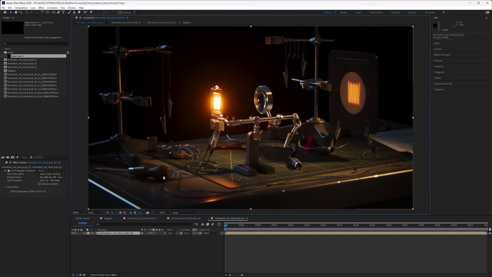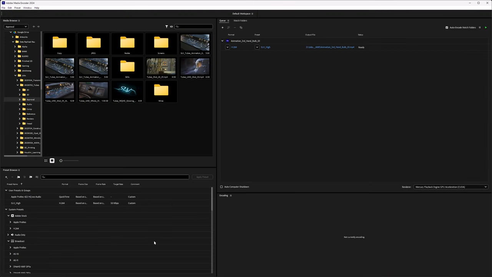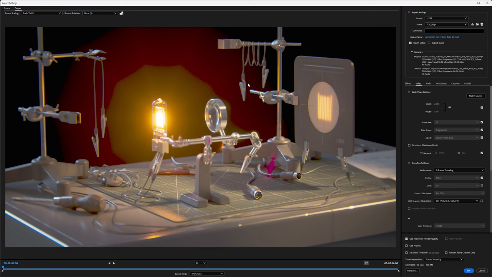Let's go to the image here, make it active, and press Ctrl-Alt-M to bring up the media encoder. Now I've started media encoder before, so it gets faster. And then we go and see what media encoder thinks the image should look like. And this is unfortunately nothing like our image. So there's a gamma on top of our image, and also we are getting the wrong colors, sort of. Now, if your image is looking great and looking exactly like your viewport in After Effects, then you're good to go. For the rest of you, let's go and get this fixed.